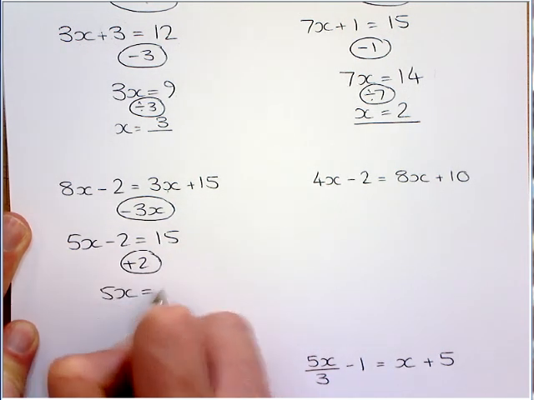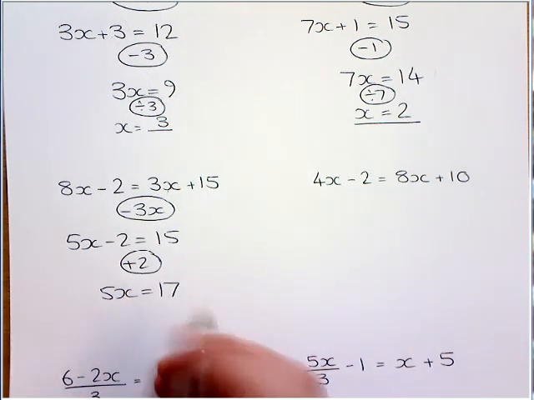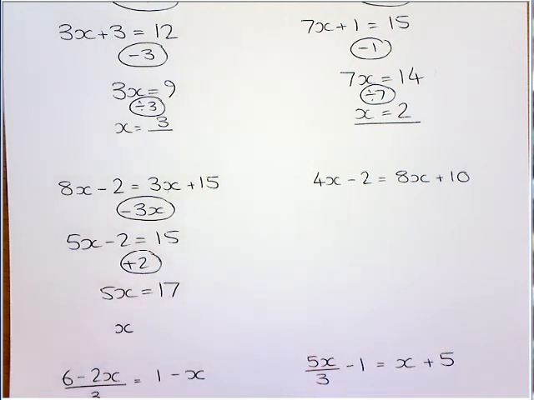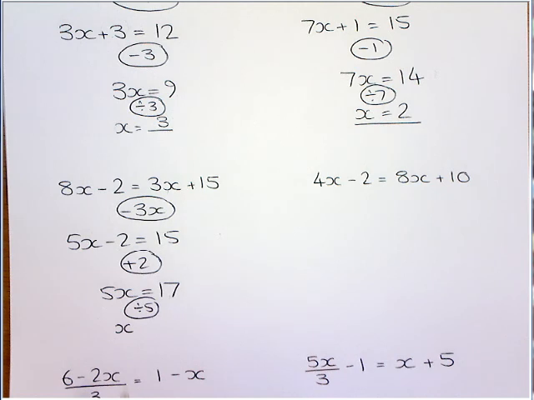Now, sometimes I get to this point and I think, well, I must have made a mistake, but I haven't. Normally you would expect this number here to be a multiple of this one, so you can easily divide it. But when you can't, you just got to think what maths you normally do. So here we would divide by 5, because there's 5 x's and we want to find one of them. So we're doing 17 divided by 5, and that's it.